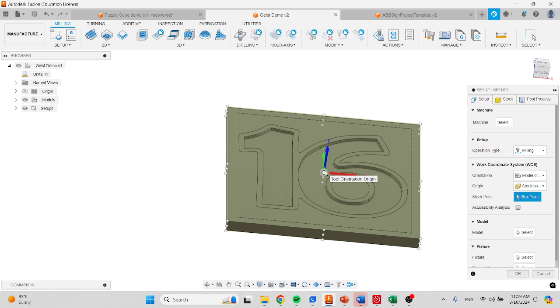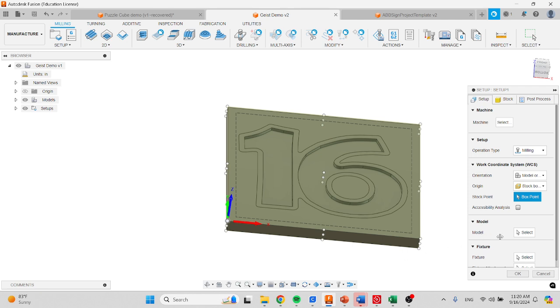So the first thing we're going to do is check our machine coordinate system and make sure that our arrows are moving in the right way, which in the template I already did for you. So I'm not going to cover that in this video in case you had to move X, Y, and Z in a different direction. But what we will do is click on the bottom left corner right here, and select that top bottom left corner as our origin or our starting point. Okay.